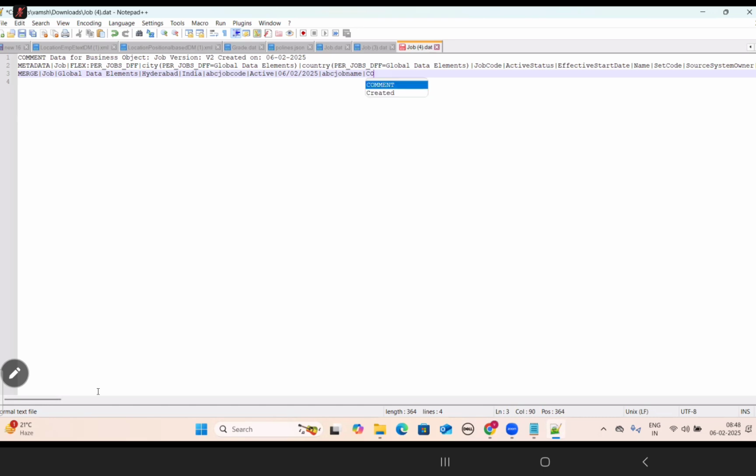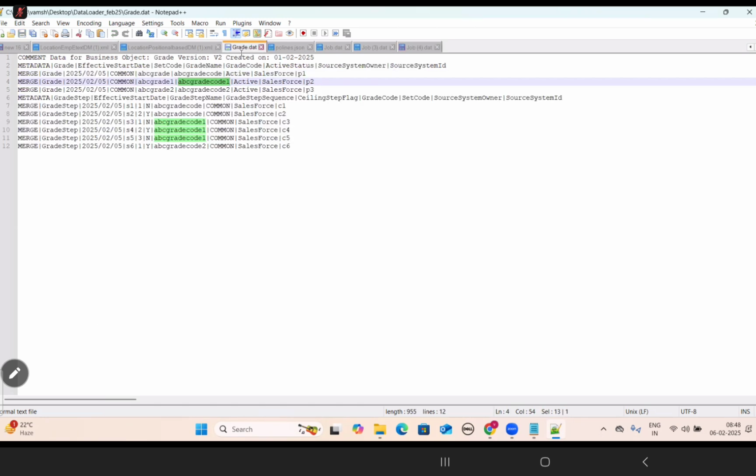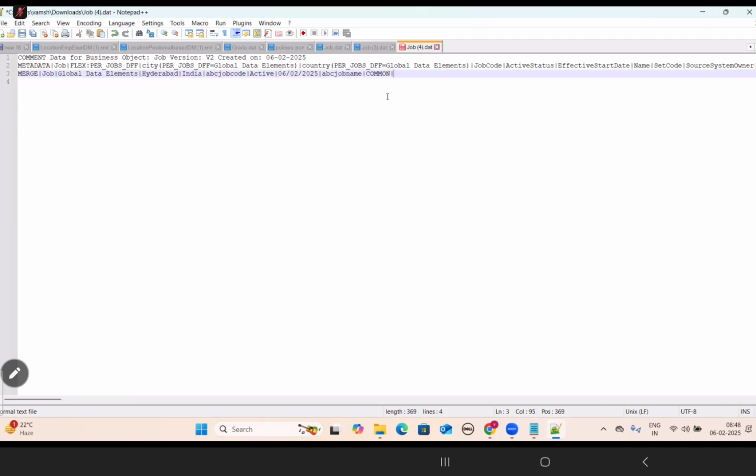Set code common. Source system owner name. Here this is a different instance, right? So I will mention SAP something one.